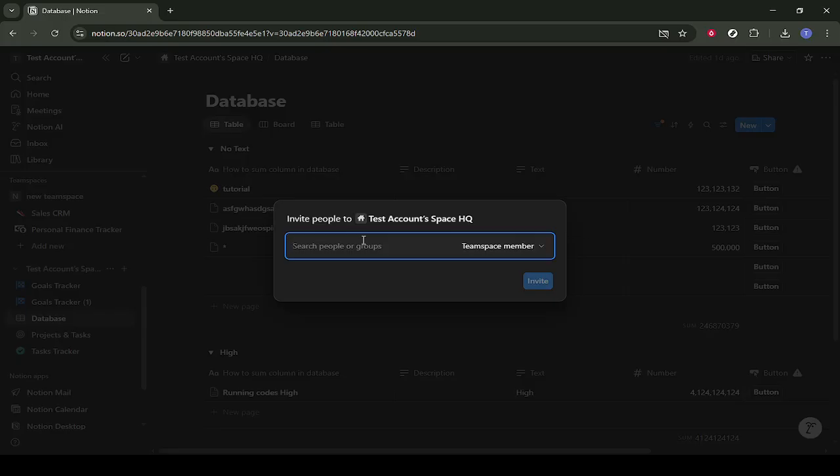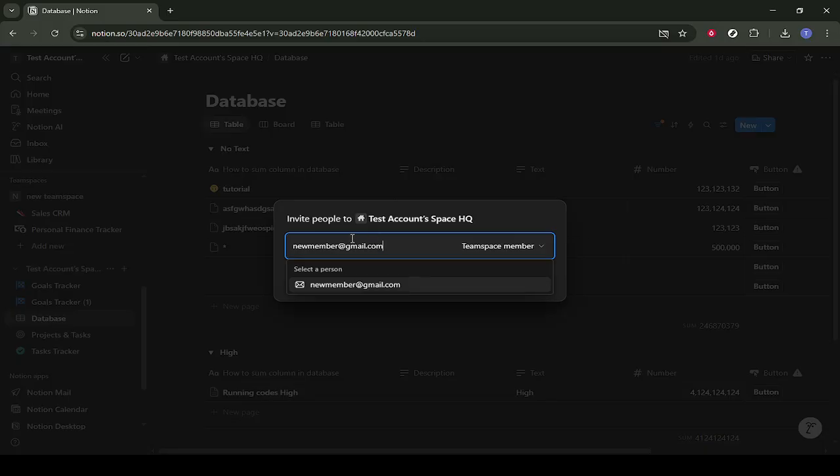As they type, Notion will suggest inviting that email. The admin confirms that suggestion, which creates a pending invitation to that address. At this point, you would receive an email with a button or link to join the workspace. You just click that, sign in, or create a Notion account, and you'll be added with the permissions they set.